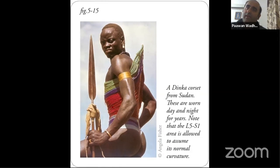This is a warrior and he has a Dinka corset from Sudan. These are worn day and night for years by them. Note that the L5S1 area is allowed to assume its normal curvature, and this anteverted pelvis is allowed in this corset. There are some corsets available in the market, which you may search on the internet, but those corsets are ideally not good because they do not allow this. So this has to be there.